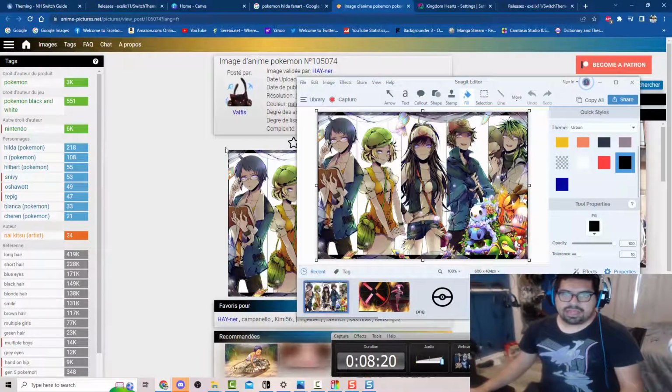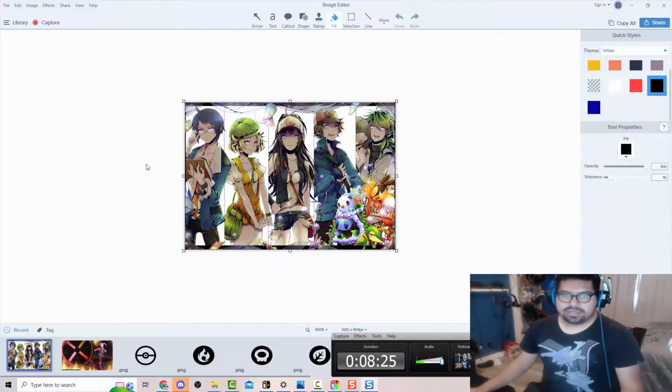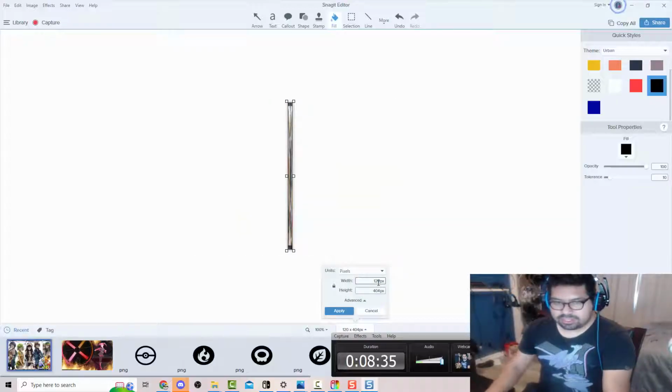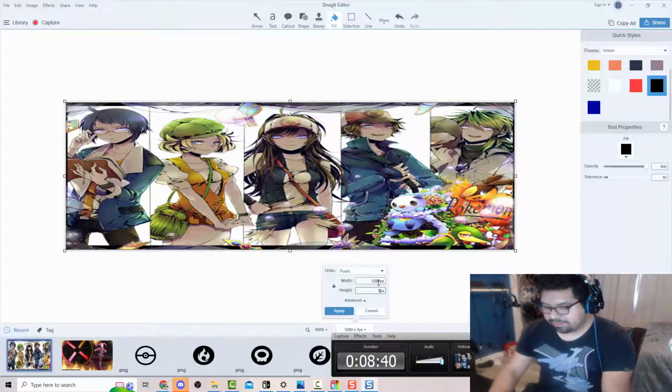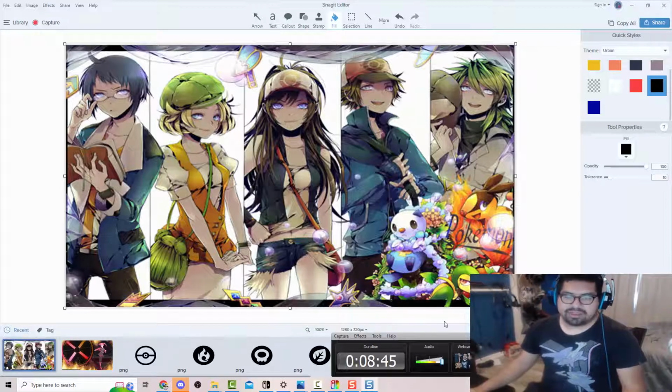Okay, cool. So I have it right here in my photos. I have it right here in my editing software, which I'll open up. Okay, so it says right here it's 600 by 404. What I wanted to do is change that to 1280 by 720. If you have Photoshop or a similar program like this, then just do what I'm doing, okay? So this is good right here, and this is gonna be the player select screen.